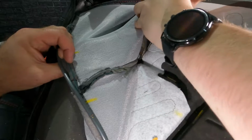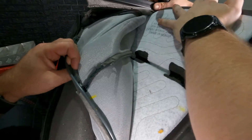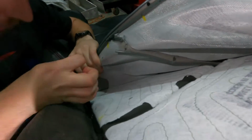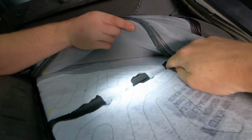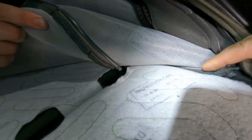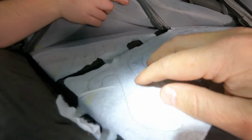4, 5. 6. All right, and then back down here. That's 7, right? So I just wanted to show now that we've got these mostly cut. We're gonna have to get to another one right over here still so that we can get this old pad out, which is stuck down, so we'll peel it up.